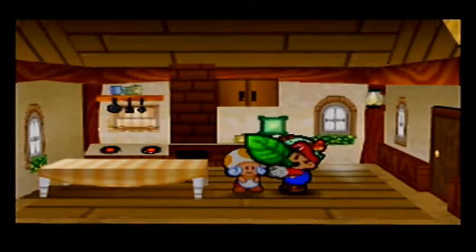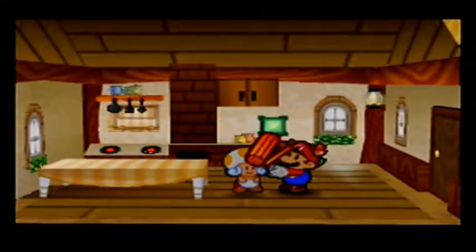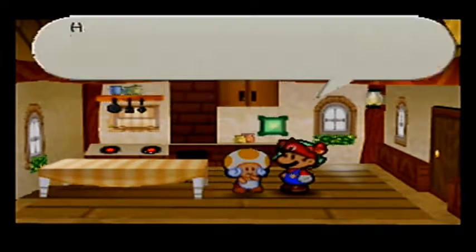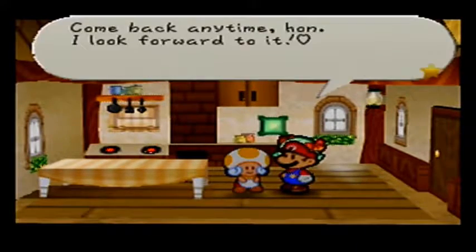Alright, now we're mixing my Koopa leaf with my dried pasta. And we get the Koo Pasta, special pasta made by Tasty, restores 7 HP and 7 FP.